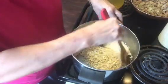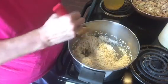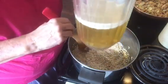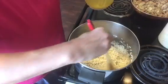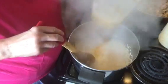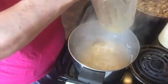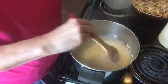And we're going to add to this 4 cups of the chicken broth, and I measured that into my pitcher beforehand. And so I'll add the 4 cups. Make sure that that's stirred up in the bottom.